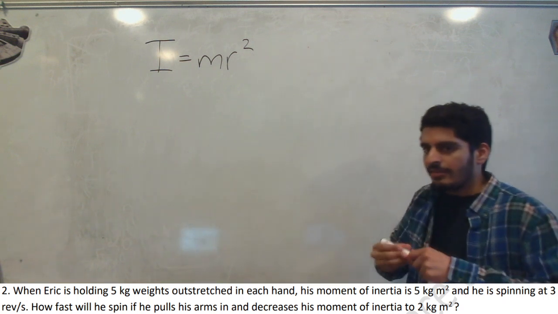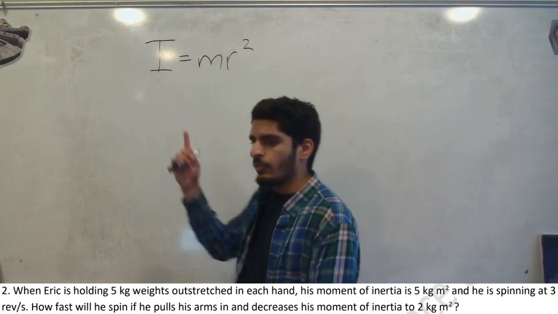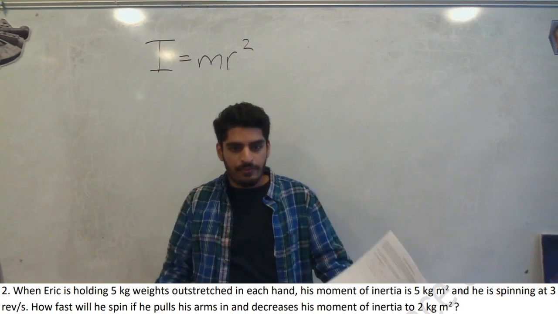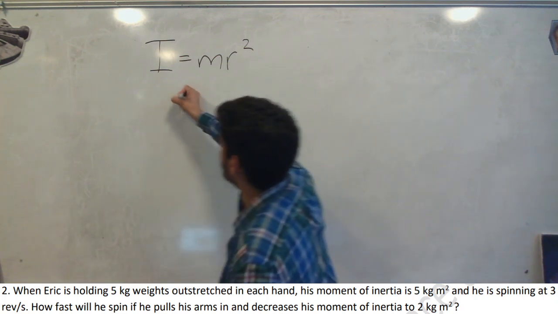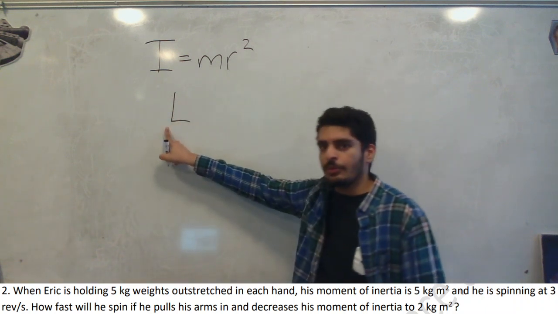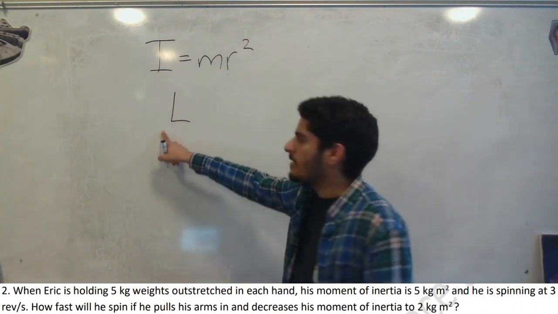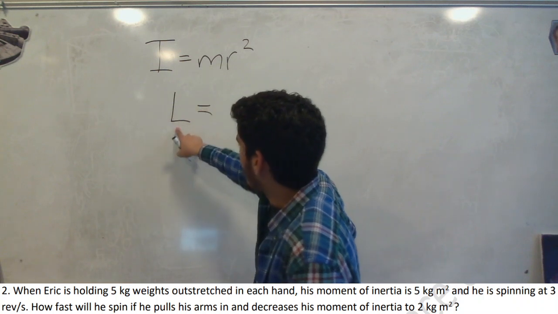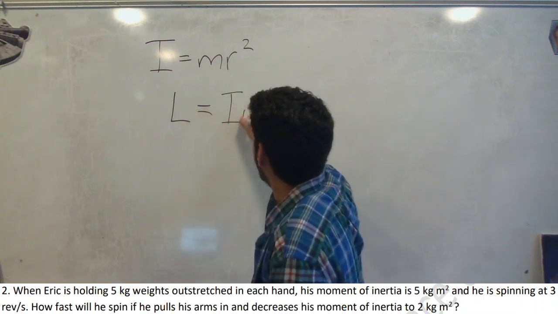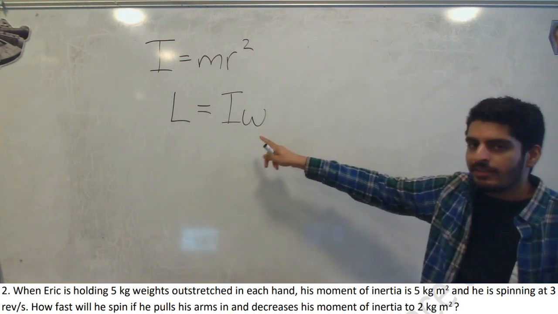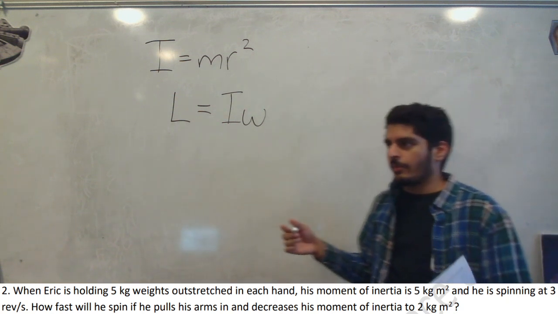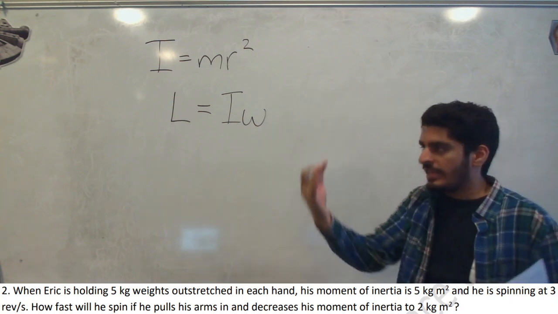And we care about this in this particular problem because anytime you're spinning, and when you're in physics 1301 where the world is perfect and there's no friction, we're essentially saying that you have an angular momentum, L for angular momentum. And on your formula chart it says L is equal to I times omega. And if we remember from yesterday, omega stands for your angular speed. It stands for the speed at which you are rotating around.